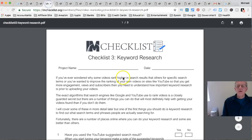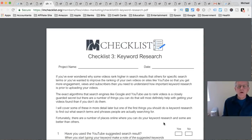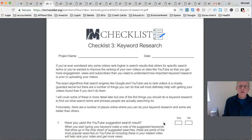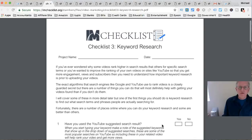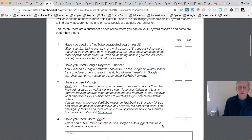Checklist 3 is Keyword Research - a very important topic. If you don't have your keywords targeting your market, you can create videos all day long and not get any views or sales. From my own experience doing internet marketing for about five years, if I create a video and it's not getting traffic, I have to go back and research why - it's most likely the keywords are very competitive and I won't get free traffic to my videos.